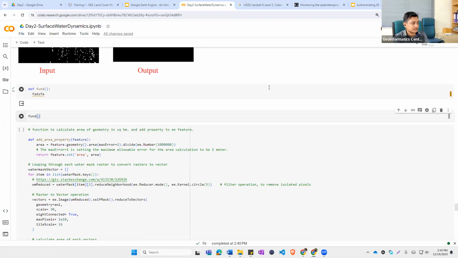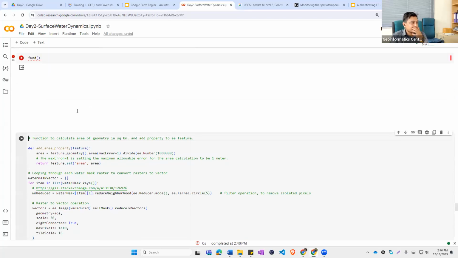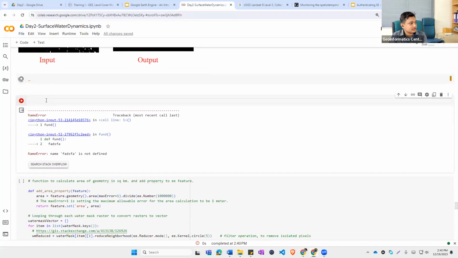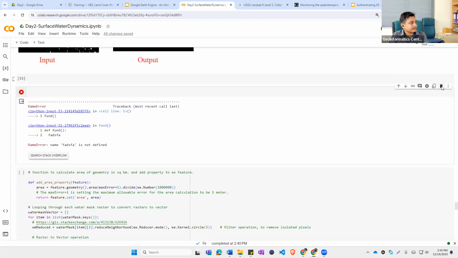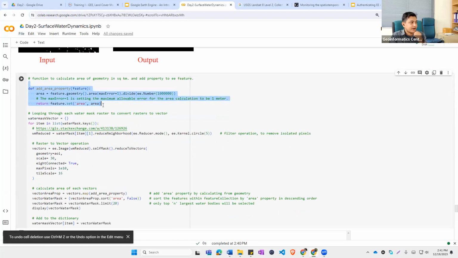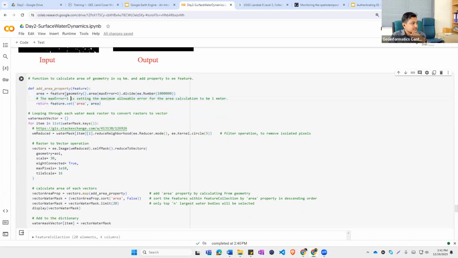But when you run the function, when you call the function, and if there is an error, then the error will come when you call it, right? So yeah, let me remove this now. So in this part also, whenever we define this, it is not running, but it is being called from the code below. So let's try to understand what this area property does.